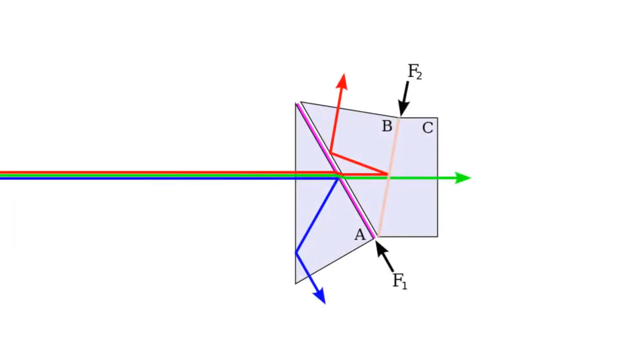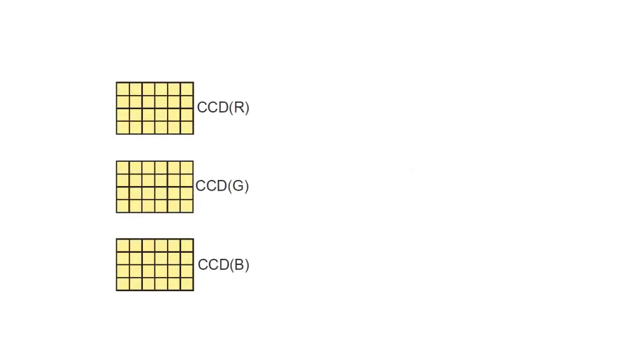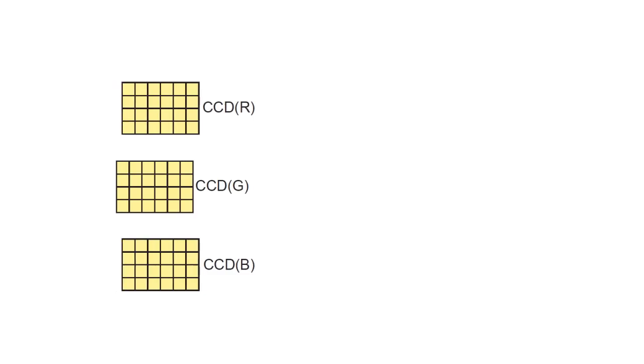Both types of lenses will use what's known as a B4 lens mount, which unlike other lens mounts, is optimised to work best with the beam splitter technology that's found in 3-chip cameras, such as 3CCD or 3CMOS, where 3 separate red, green and blue sensors are assembled in a prism to enhance the precision of colour reproduction. 3-chip cameras can also utilise a technology known as spatial offset processing, which is an effort to reduce aliasing and chromatic aberration, and enhance resolution by shifting the red and blue sensors a half pixel horizontally and sometimes also vertically with respect to the more sensitive green sensor.